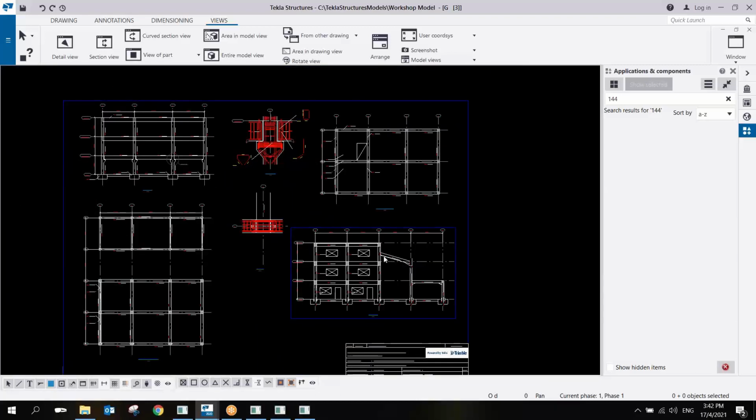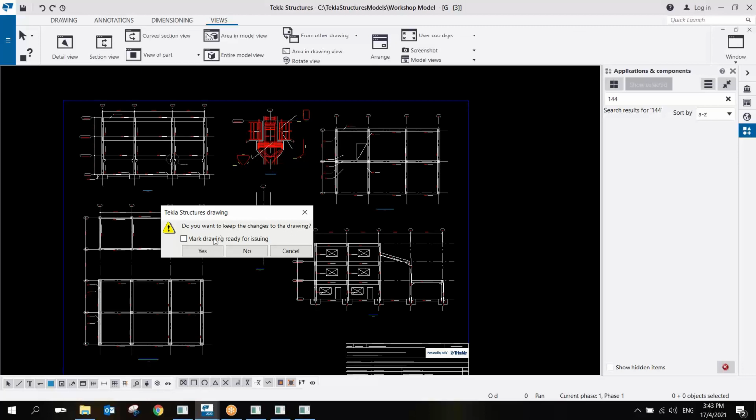Okay, so hope this one is clear. Meaning, from the model that we have created, we spend some time in the model, but in the drawing, as you can see, we save a lot of time because you don't need to really draw it one by one, because you can get it immediately from Tekla Structures. Okay. Now let's move on to the next drawing so that we can discuss more.